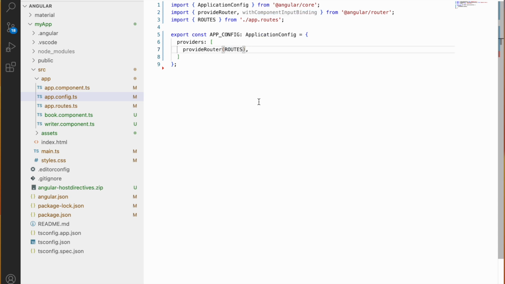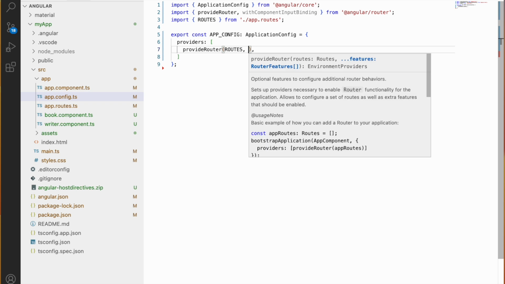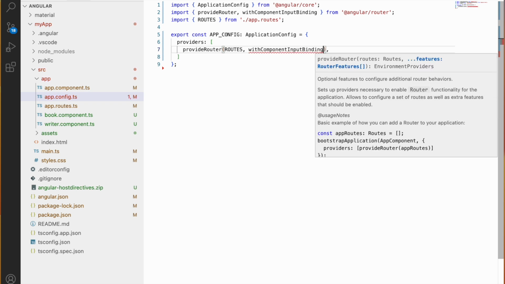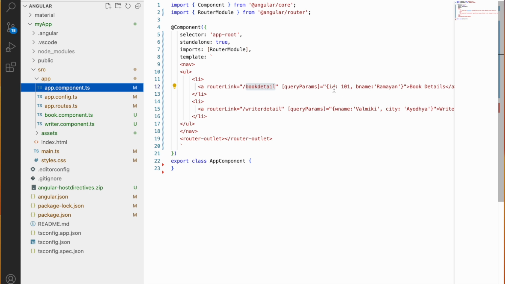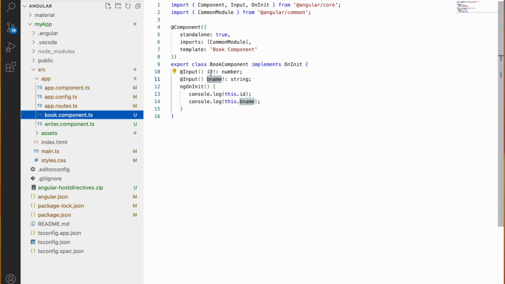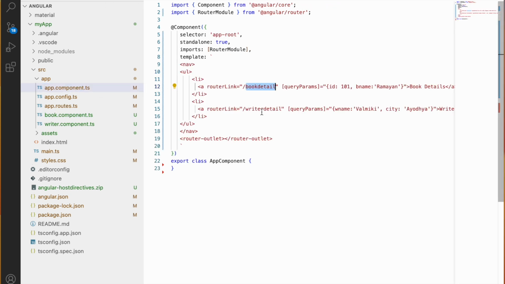Use a feature withComponentInputBinding, and we are done. Now this ID and bname for the path book detail will bind with these properties ID and bname, and in the writer detail path I have the query params wname and city.